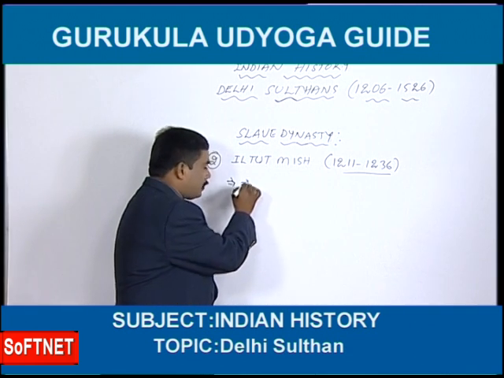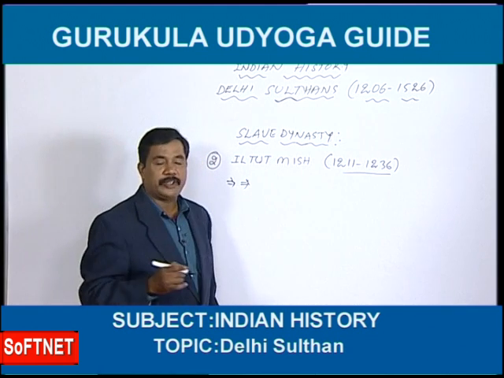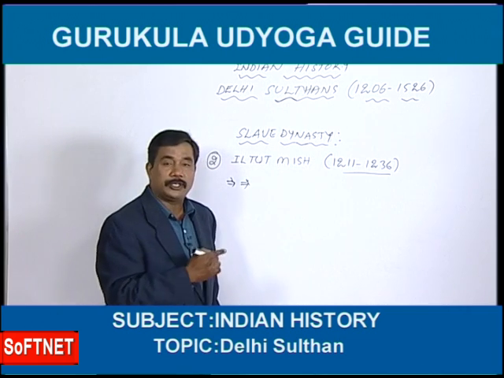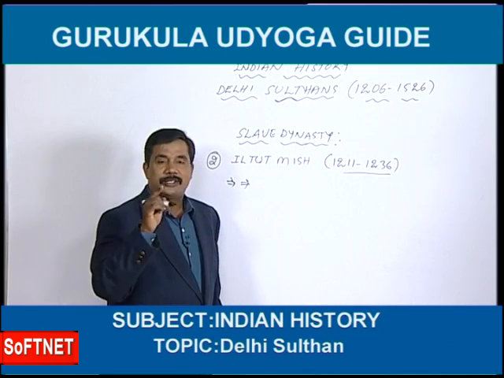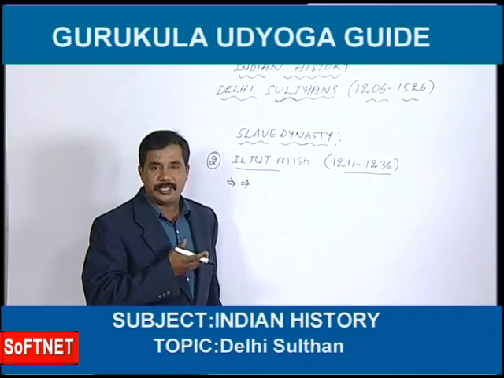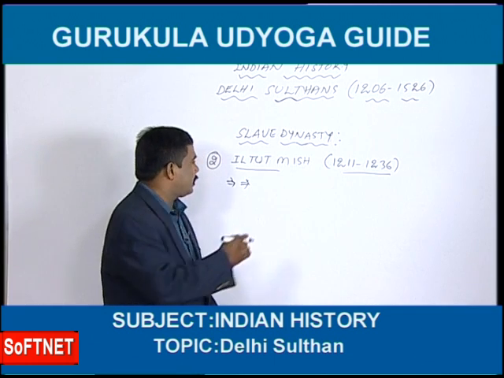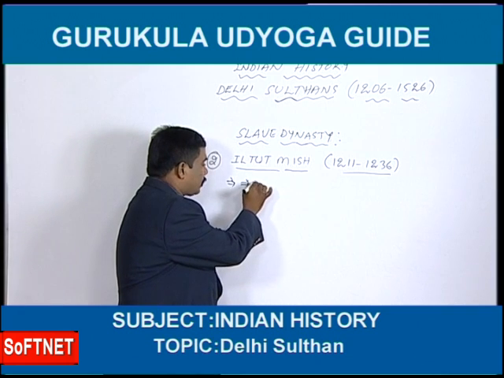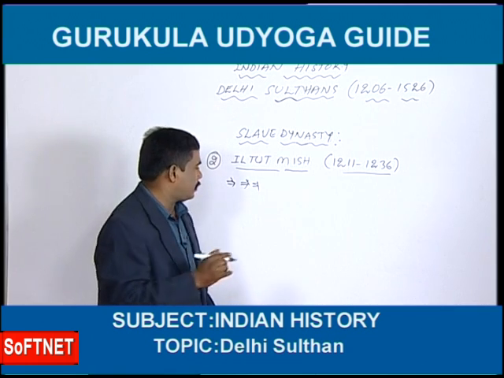He was also a very intelligent and systematic administrator. Why? Because previously he was the army commander of Aibak. He also belonged to slave families. Among all Delhi Sultans, Iltutmish was the handsome Sultan. Because of his handsomeness, he was sold in the market, and that's why he was bought by Aibak. Iltutmish was the first reformer of the Delhi Sultanate, the first reformer among the Delhi Sultans.